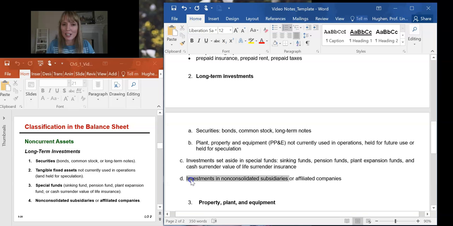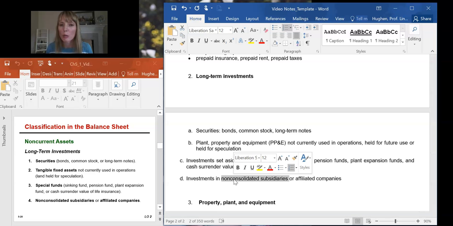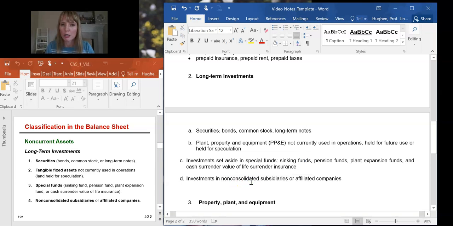So investments in non-consolidated subsidiaries, the term non-consolidated subsidiaries should sound familiar. Remember on that income statement, if the company owns more than 50% of the common stock of a subsidiary, it consolidates 100% of the revenues and expenses of that subsidiary. And then it subtracts out the portion of the income that it does not own, the minority portion, in one line at the bottom of the income statement: income attributable to the non-controlling interests. Now what we're saying is these are the investments which we do not have control over.